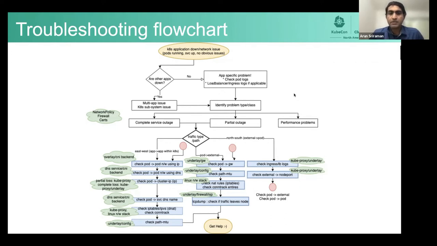And then let's look at the east-west case where there's a problem with app-to-app. What would you do? You would first run something like ping to see if pod A of your app A is able to reach pod B of your app B, through IP, through a specific container IP.